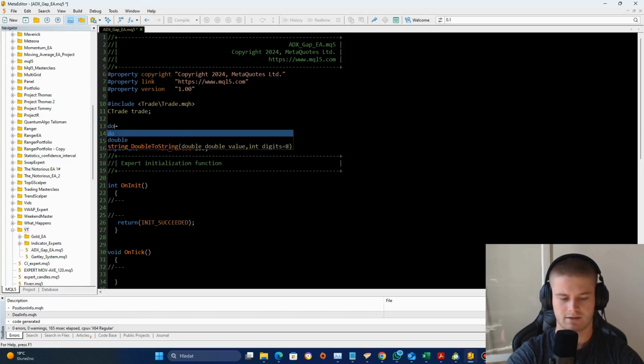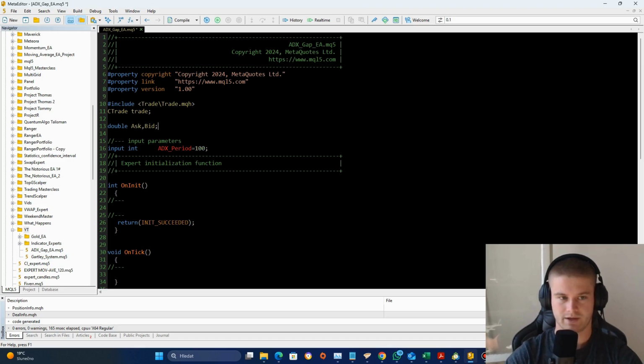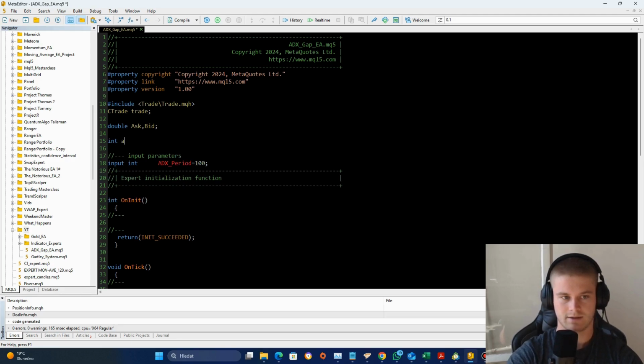Then I need double ask and bid variables, and they will hold the ask price and the bid price. So that's very simple as well. Then I need ADX handle. Okay, so handle which will be used for storing the ADX indicator. So I think this is all I need to do right now.